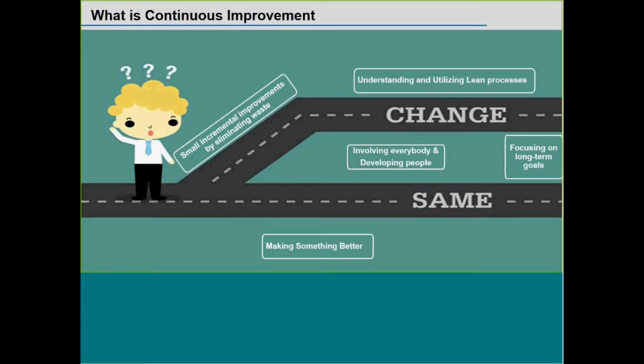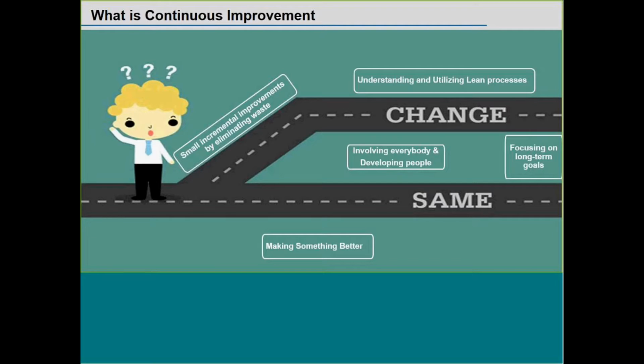Well, there is that word continuous, meaning it is something that happens today and tomorrow, and essentially, as long as a process is implemented, that process should be continually improving over time. And because we are looking at improving a process over such a long period of time, we are not necessarily looking for home runs every time we walk up to the plate. What we are looking for is small, incremental improvements by eliminating waste within our process over time. That is the true essence of continuous improvement.